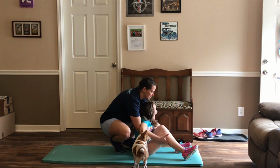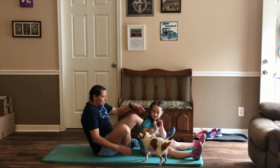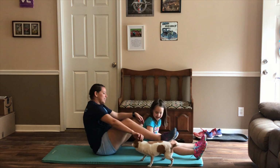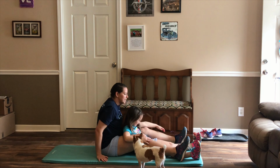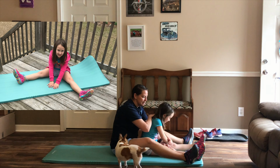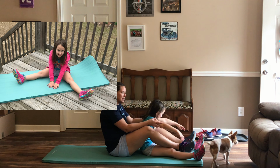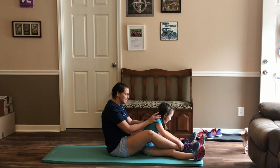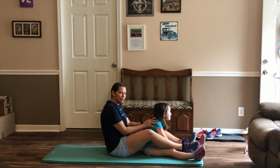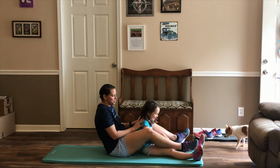You can also do that stretch like this, where their legs are straight, and you can hold their legs here and lean them forward. If you'd like, you can take your legs and put them over top. Just don't push too hard on the knees, and don't push too hard on the back. You'll feel the resistance. Good job, Lacey, you're doing great.